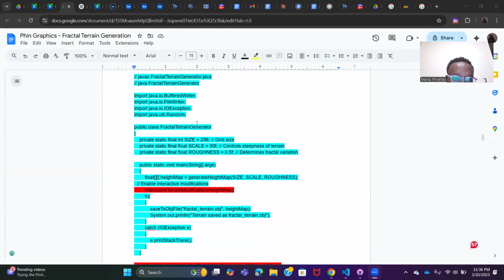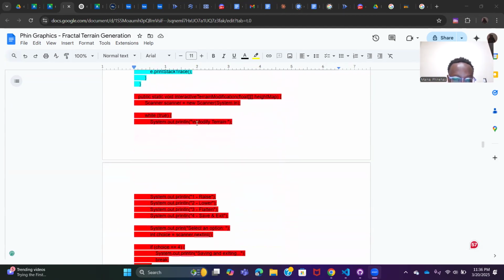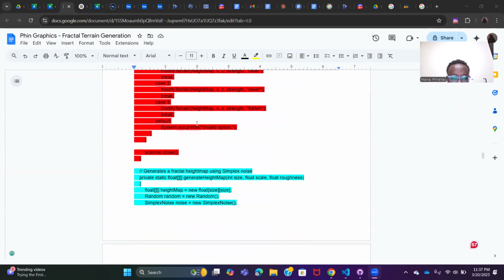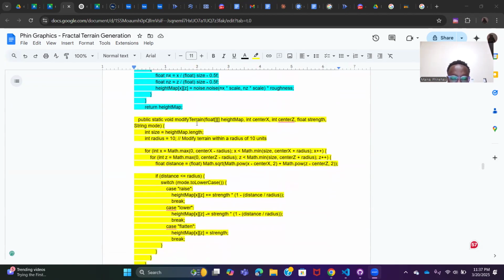And then for the manual one where we were able to use keys to edit our terrain, the main thing I worked on was the modify terrain portion. And here, first of all, we initialize the size and radius, as you saw here.